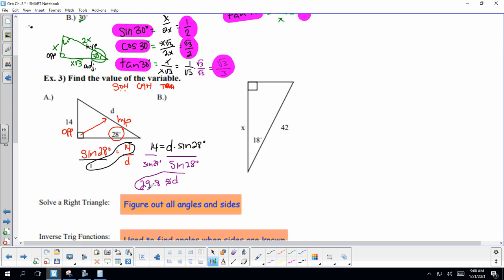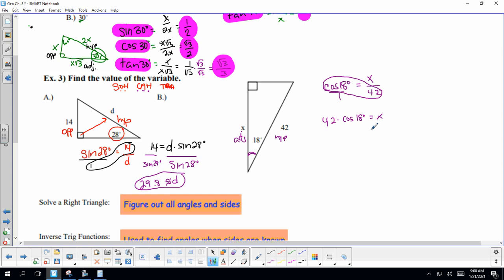So that is how we use trigonometry to find the missing sides. We're going to do that again here. We have our angle, that's 18. 42 is our hypotenuse, and x is our adjacent side this time. It is next to our angle. So adjacent and hypotenuse is cosine. So we got cosine 18 degrees is adjacent over hypotenuse. So we put that over 1, we cross multiply. So 42 times cosine of 18 degrees is equal to x times 1.